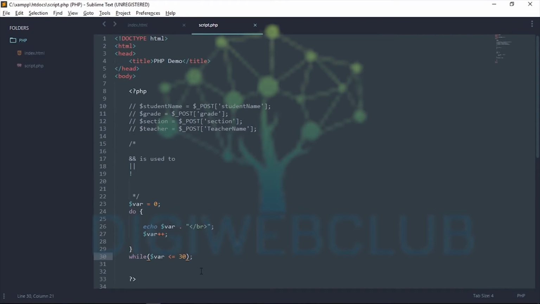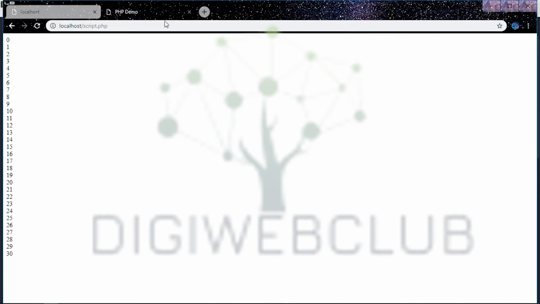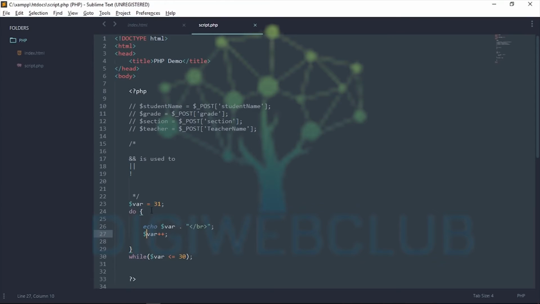Now what I want you to understand is that this loop will at least execute once. Now let's say it's 31 already, so this shouldn't actually execute, but it will. So let me just show you that. So yep, it prints 31. Since it's 31, this condition out here will return false, but since our do comes before, it's always going to execute once. So this is why do whiles are called exit control loops. Okay, so that was all about iterating.